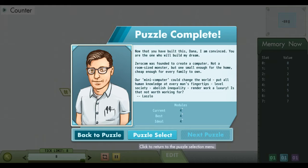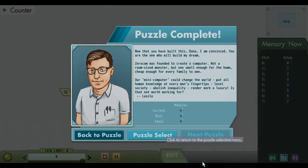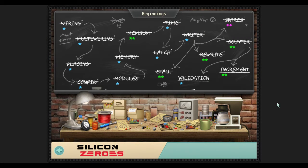Let's go. So I met the ideal requirement. Let's go on to the puzzle select. We have validation and increment. Let's go to increment first. Since I have two more puzzles left, I'm going to finish this live stream by completing up until validation.